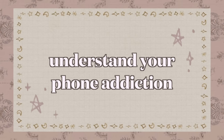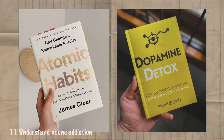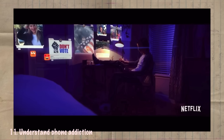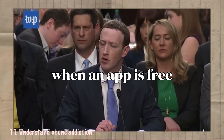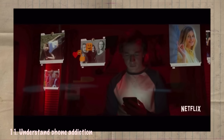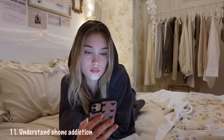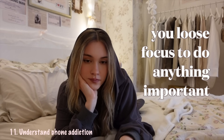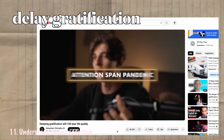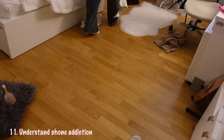Understand your phone addiction. By understanding why you are addicted to your phone, you can become more mindful and take steps against it. Read books, listen to podcasts, and watch videos on this topic. Social media platforms are designed to keep us on the app as long as possible, because when an app is free, you are the product. By scrolling, you get a huge dopamine hit, and over time you become so overstimulated that your attention span gets shorter and shorter, and you lose focus to do anything important. With instant gratification, you lack fulfillment in life — so instead, learn to delay gratification. If you do things today that your future self would thank you for, you unlock long-term success and happiness.